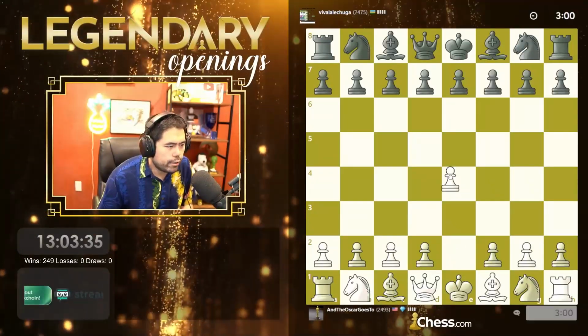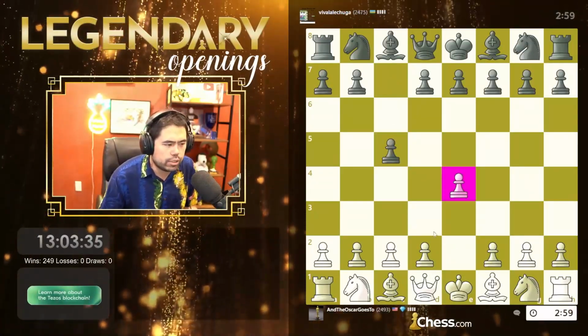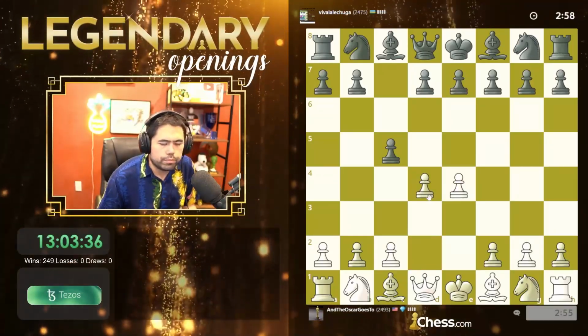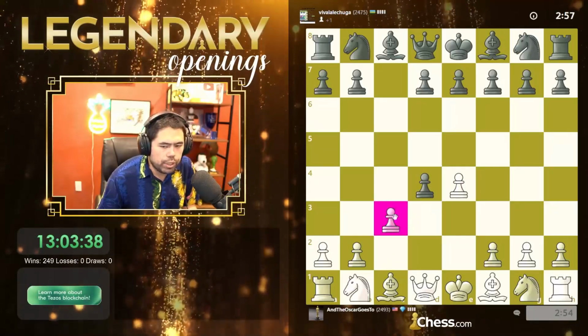What is people, right? I don't understand. Let's play e4. We're trying to get to 3,000. Let me start the timer, of course. Control start. Play d4. Play c3.